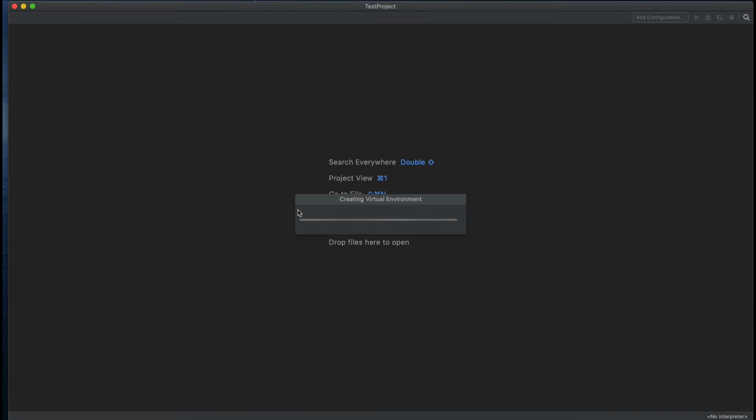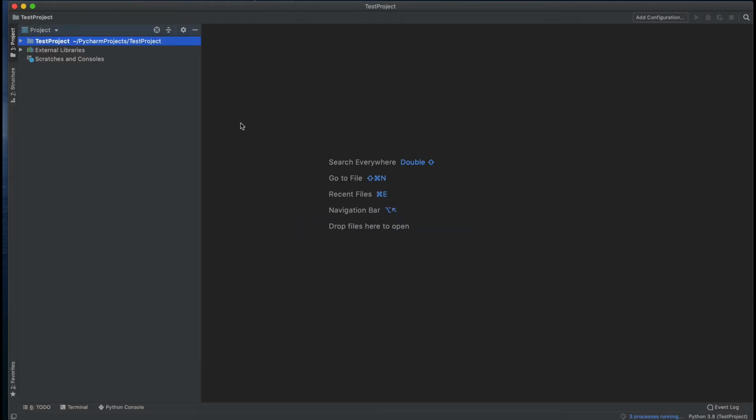What it's doing right now is creating a virtual environment with the Python that we downloaded. We downloaded the specific version of Python 3.8, so it's creating an environment off of that. Once it's created, you're going to notice on the left-hand side you have all of your project structure, and this is where your development window would be showing up. Let's expand the test project that we've created. As you can see, you have the virtual environment and its files in here. When you expand the bin folder, you're going to see a few packages that are already installed, and Python 3.8 is already there as well.